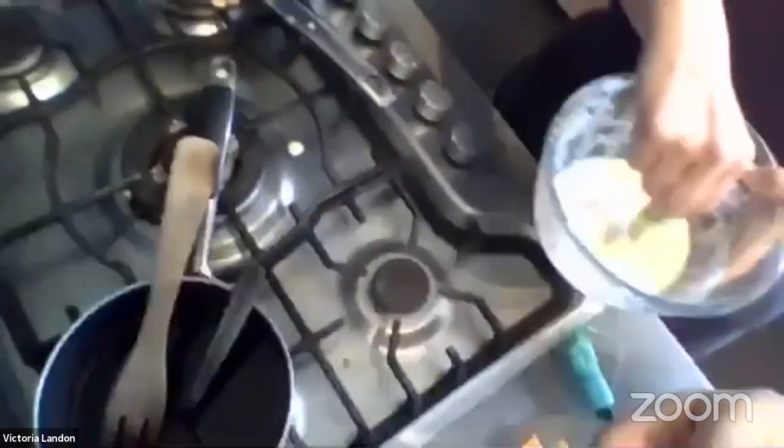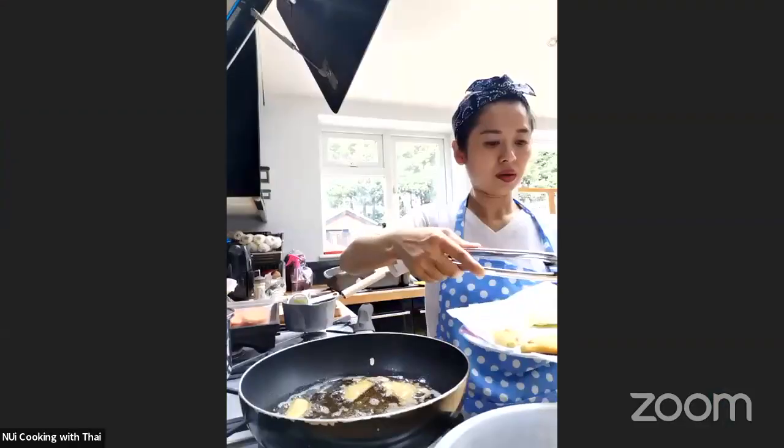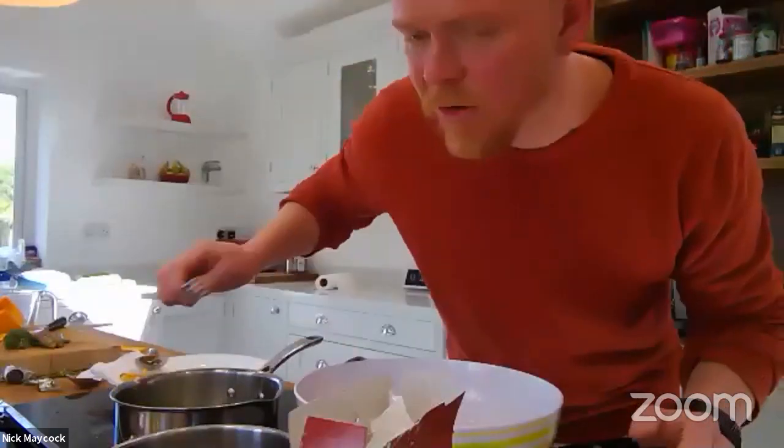Josie, can I just say, if you're doing something and the batter's not sticking, because I'm doing garlic flowers too, and I'm dusting those in corn flour before dipping in the batter, can you do that with my peppers? They aren't holding the batter very well. Let me see. You need to add more flour, corn flour. My batter's quite a nice consistency. I'm doing the same with some little flowers. Are yours looking like that? Yeah, it's always like that when I dip it in. It's a wee bit runny.